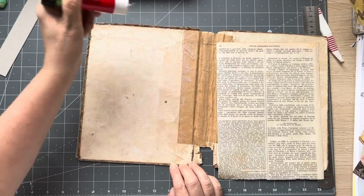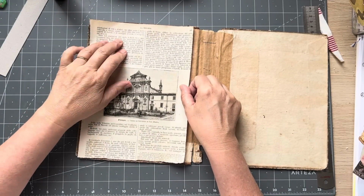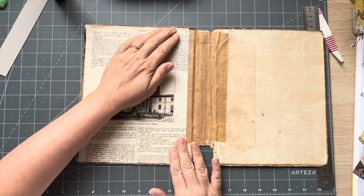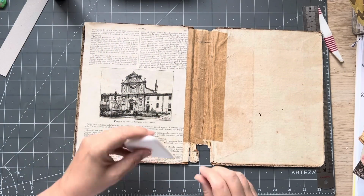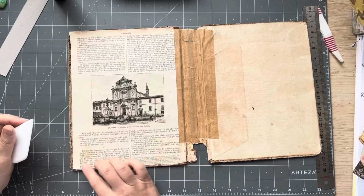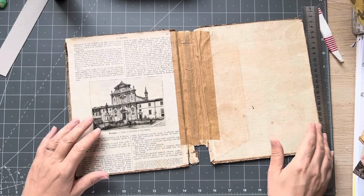Okay, that should be good. Lots of glue. Oops, yes, stick it to your fingers, Rachel. Okay, so that's gluing there. I'm just going to grab my little tool. I found this when I tidied up my table before my dad came. Couldn't find it, it was under something. So that's just going to make sure it's going to glue. I love all these curly whirly bits here. I don't tidy those up, I like them. It's part of the character of the book.